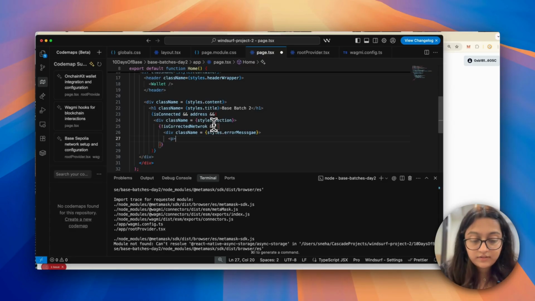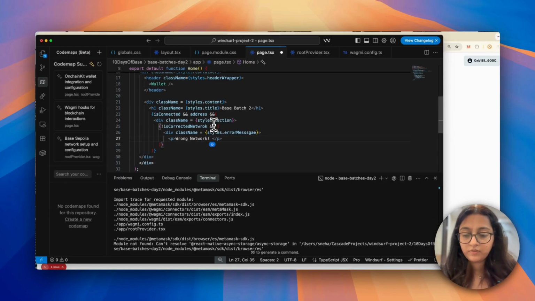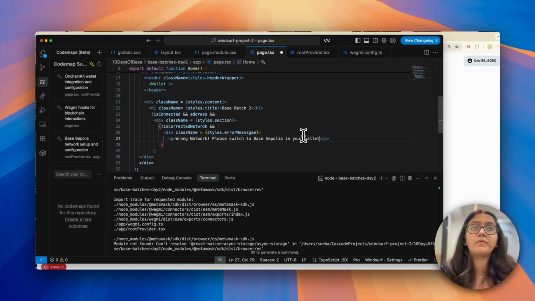So what is the error message that we want to see? We want to see wrong network. Wrong network. Please switch to Base Sepolia in your wallet, right? Okay, so this is what we want, right? Great.